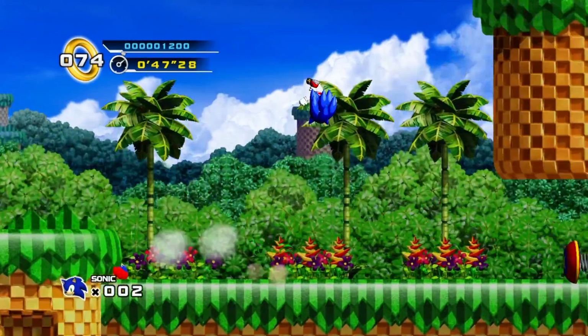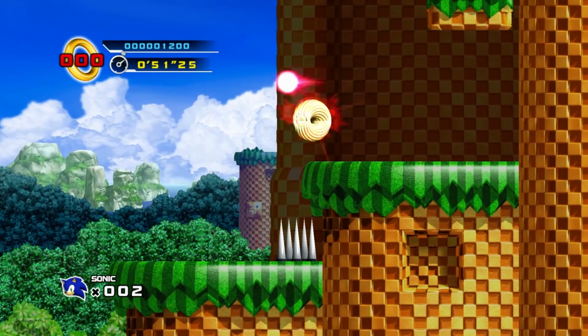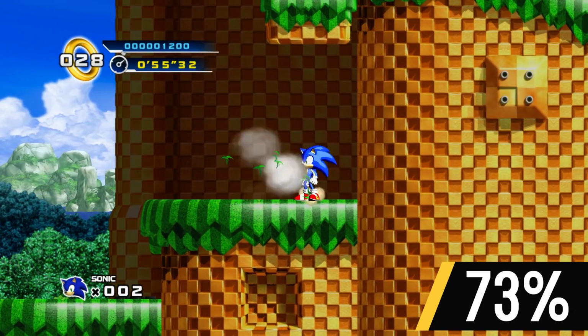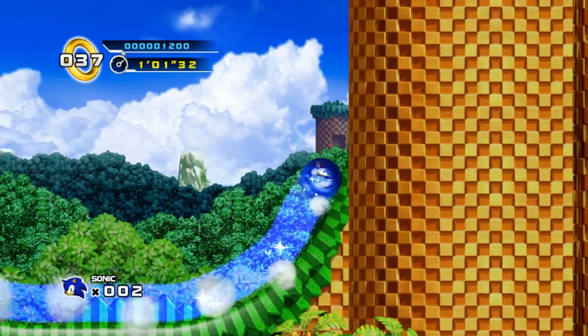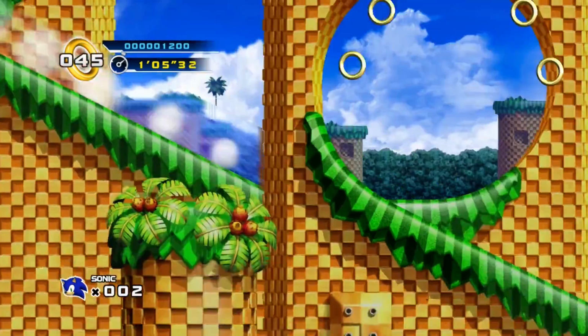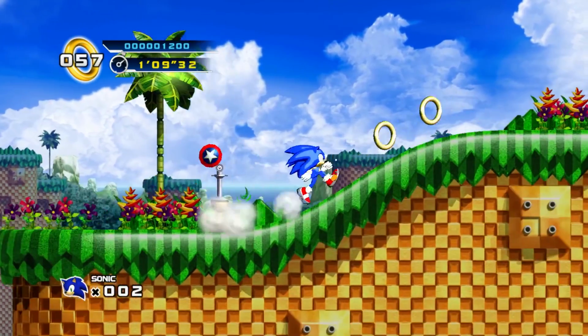Episode 2 was largely more of the same as the first, with the major addition being the inclusion of Tails and co-op gameplay. The game wasn't received quite as well as hoped, scoring 73% for the first episode and a lower score of 62% for the second episode on Metacritic. One of the main criticisms noted was the physics being quite different from the Genesis titles and not sticking quite to the classic gameplay, with additions like the homing attack being seen as a step backwards.